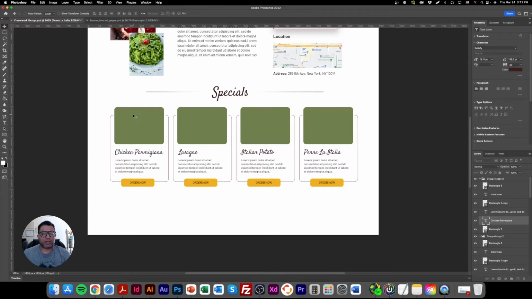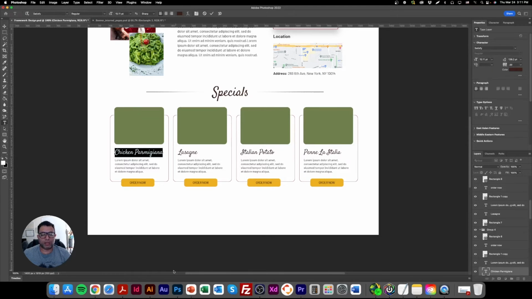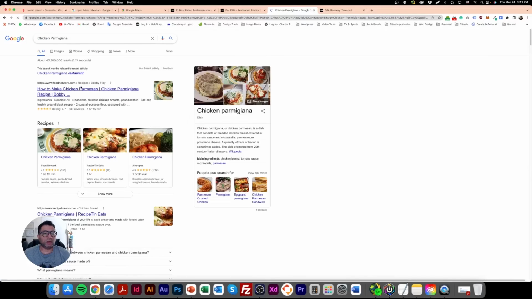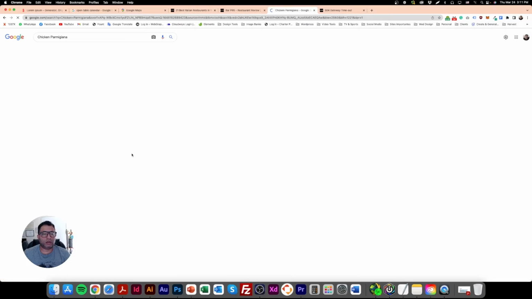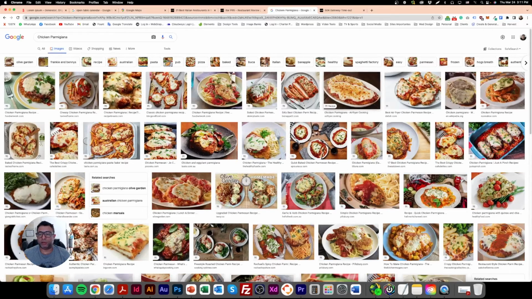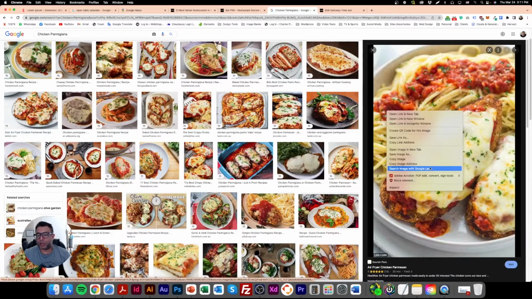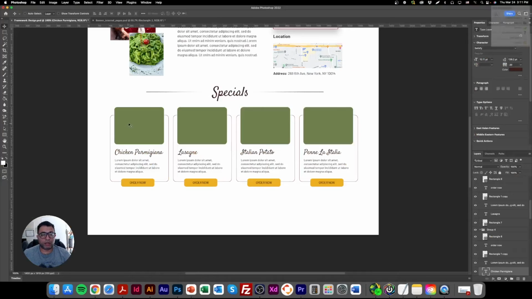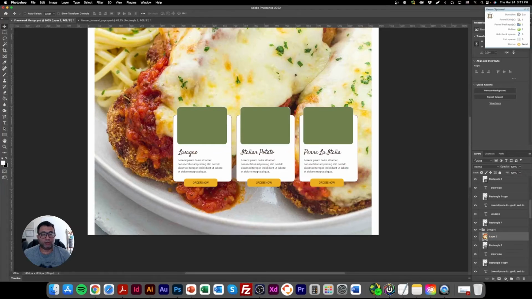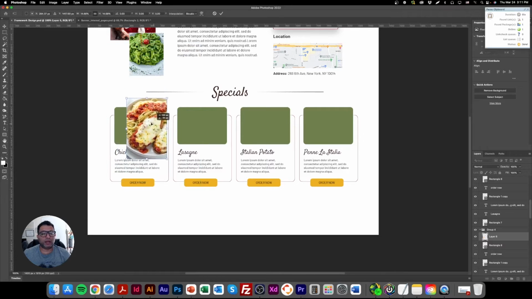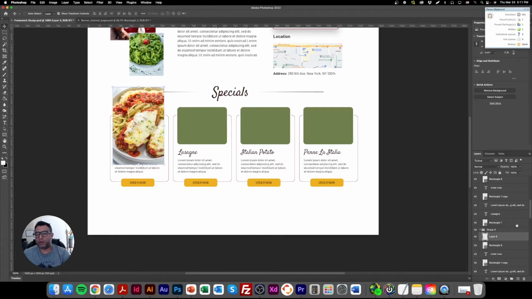Now let's add the pictures on top of this. So, chicken parmigiana. Let's find a picture of a chicken parmigiana. A nice picture, right? Not something weird. Okay, this is nice. I'm getting hungry, this is the truth. I'm getting very hungry doing this project, but it's nice, so you can really feel that we're in the right direction. Look at that. It's not the perfect picture. It's not the best picture.